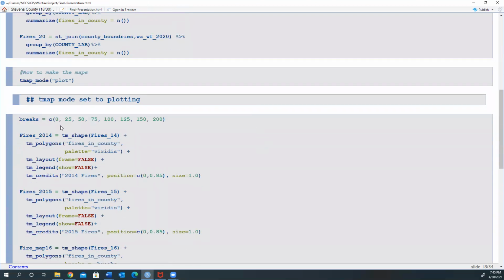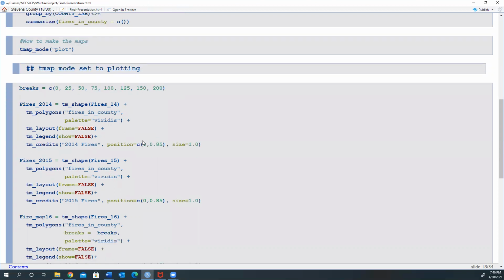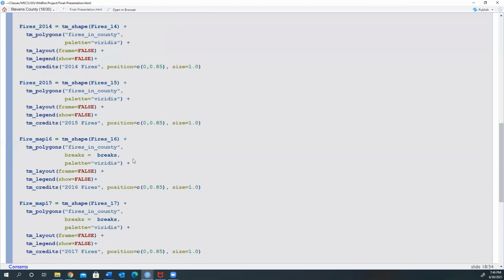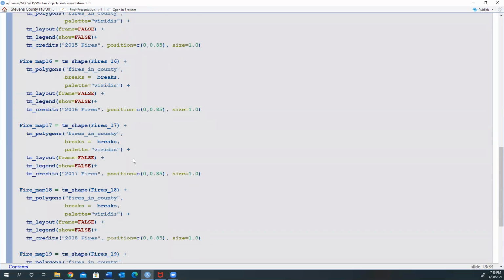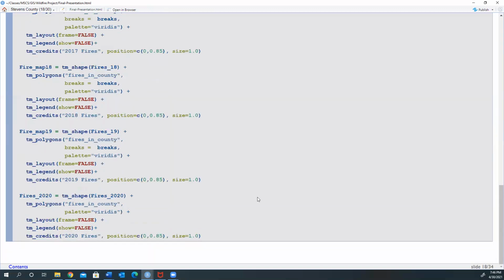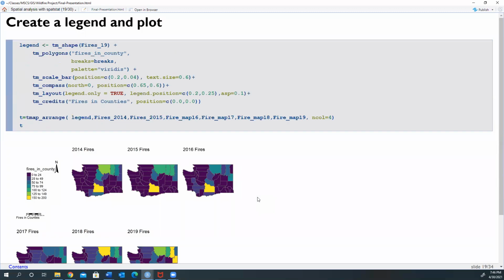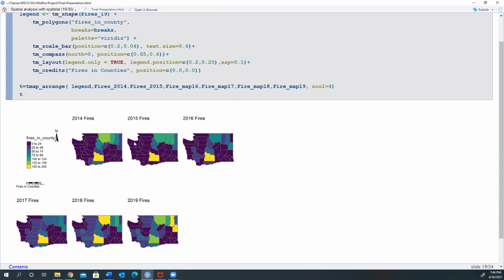Then I'll set some breaks so that they're all standard in each map. Then I'll make these maps here for each year, using the same breaks. And finally, I'll create a legend that has the information so you can look at these.